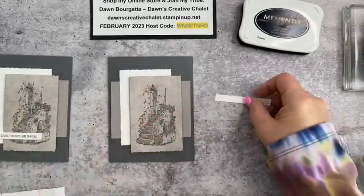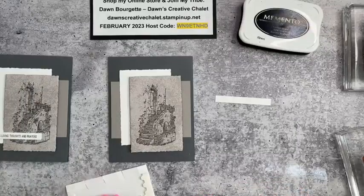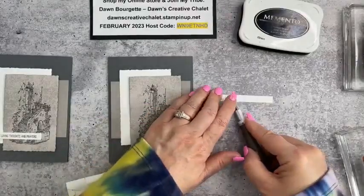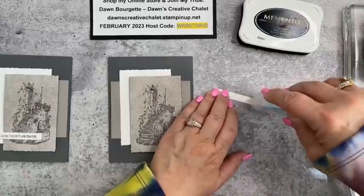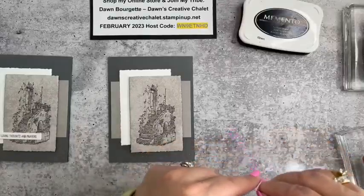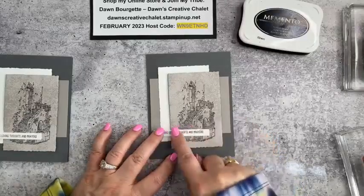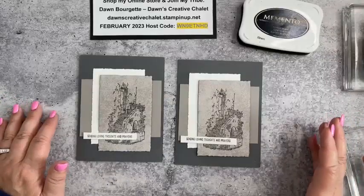So again, on this side, I'm gonna put a couple dimensionals, the minis, because they'll fit a little bit better since that's a skinnier piece of paper. And then on the right, once again, a little bit of adhesive. Peel these little guys off. And layer it down just like so. So that's card number 2. It's going pretty quick, right?